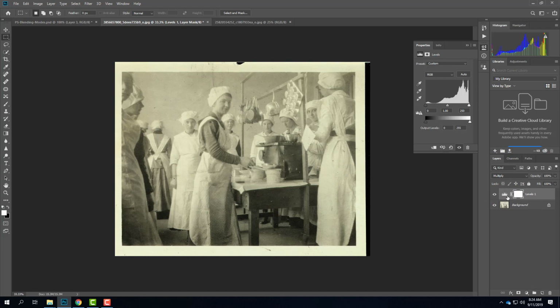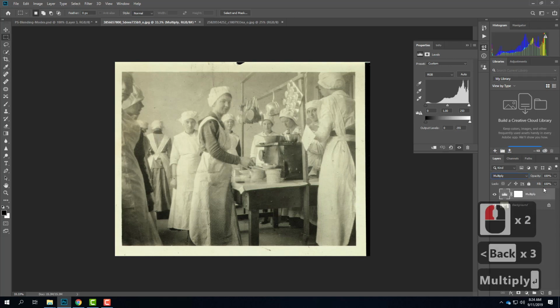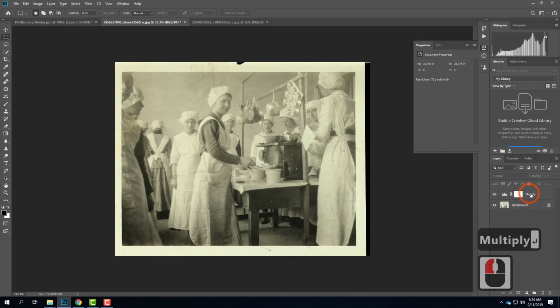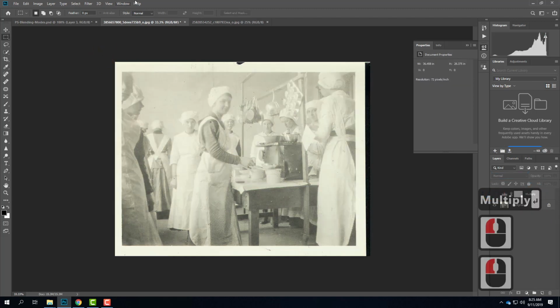So I'm working just with the darks in this scenario. Now, if I created, I'm going to go ahead and do these separately. Actually, for clarity purposes, I'll go ahead and name these. So that one's called multiply. I'm going to create a new layer. I'll turn that one off. I'll create the same thing.